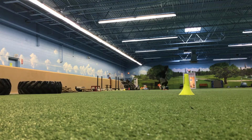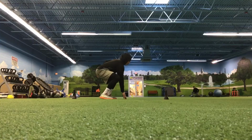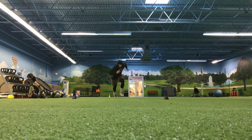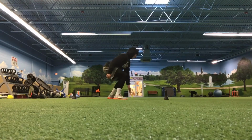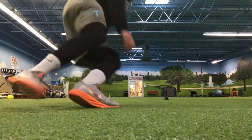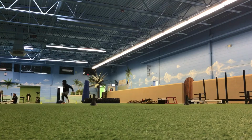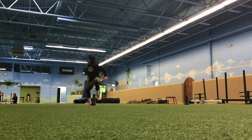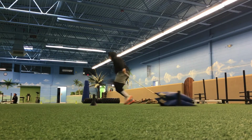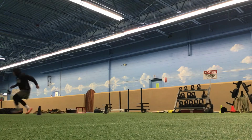With the lateral sled drags, you're working on lateral speed and lateral power, focusing on triple extension with the back leg with a crossover run motion. The Pro Agility is a standard NFL training tool to check basically hip mobility, explosiveness in and out of sharp turns. So I like to work those as a superset. It works on both conditioning as well as the change of direction, which is what I need.